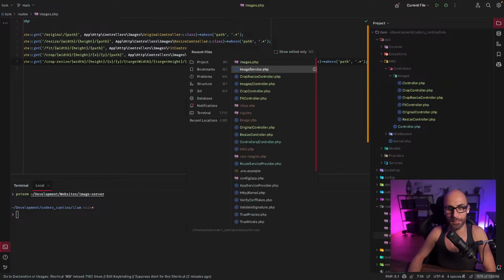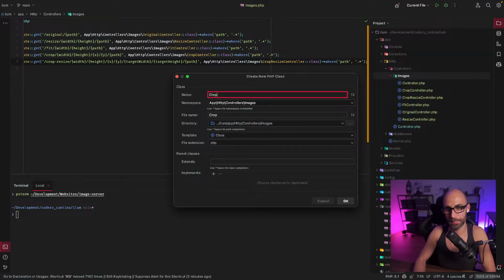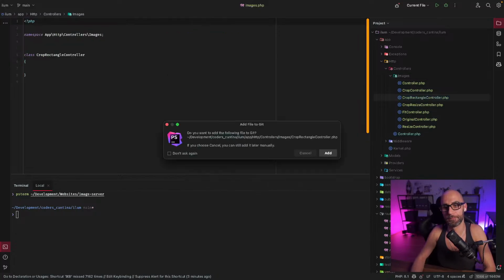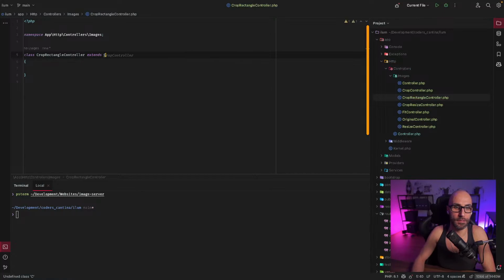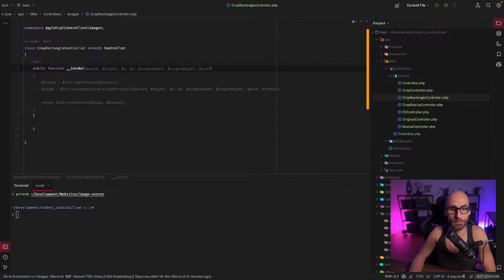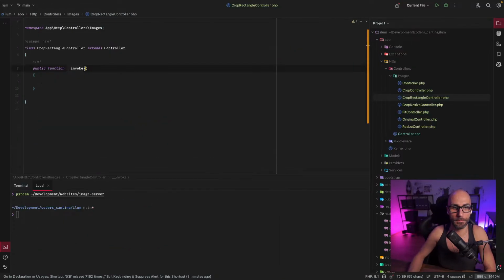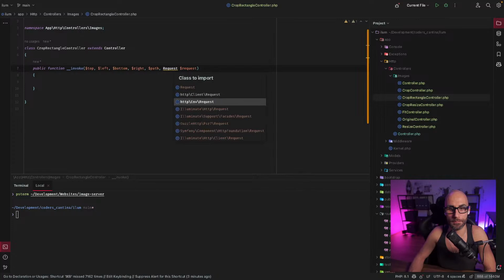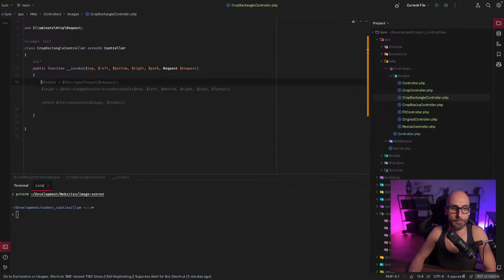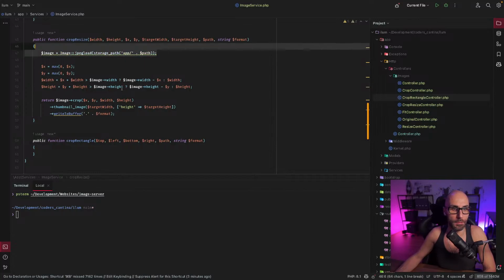So we go into our controllers, create a new crop rectangle controller, extend our images controller, let it invoke, and then we need, let's go for these parameters, import the request, and now we can do the auto completion. Load the image.